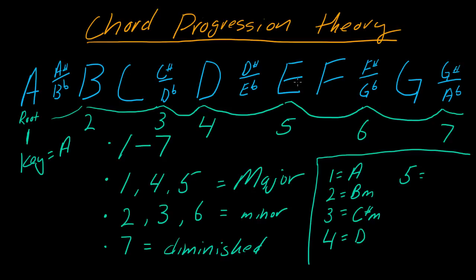Four would be D major. Five would be E. Now, for this lesson, we're just going to call it E major, because we're only talking about three note chords. Six would be F sharp or G flat. We're going to call this one F sharp minor. Seven would be G sharp or A flat. We'll call it G sharp diminished.